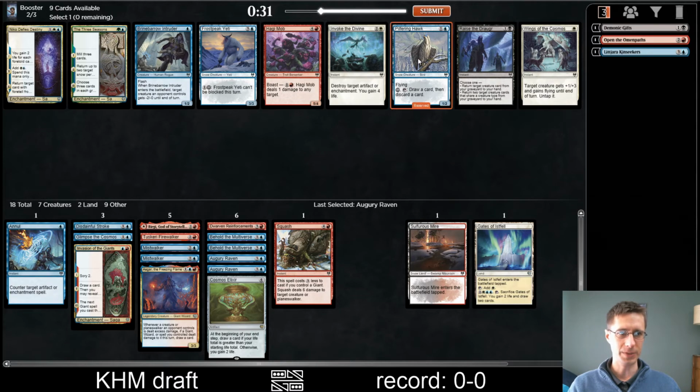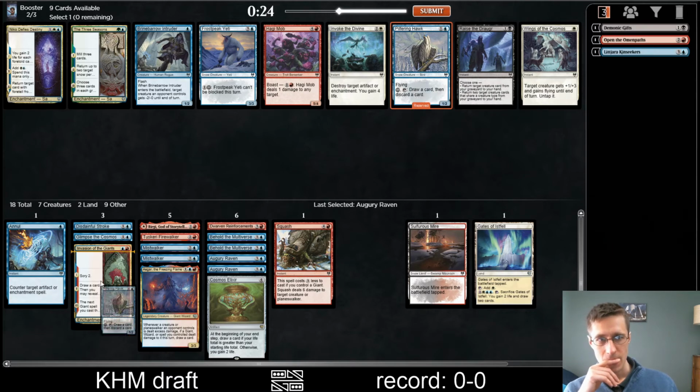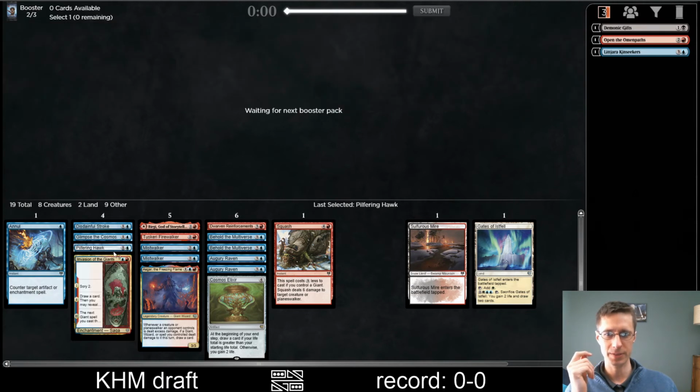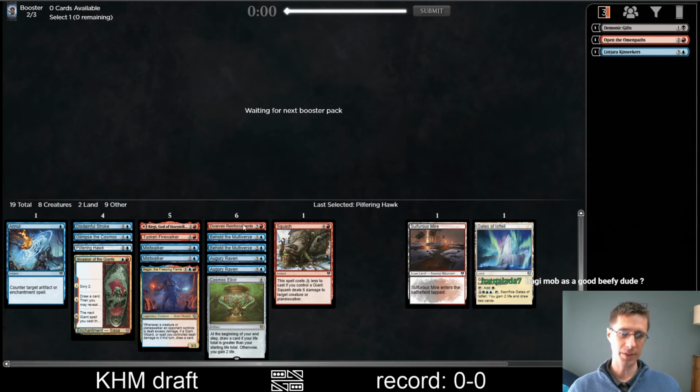Don't love any of these. Draw a card, then discard a card, and that's good. It's a good ability. And then Hagimob. Not a giant, unfortunately. I'll take the 2-drop. We don't have any yet. Yeah, Hagimob's fine. Nothing wrong with it. It's just nothing special.